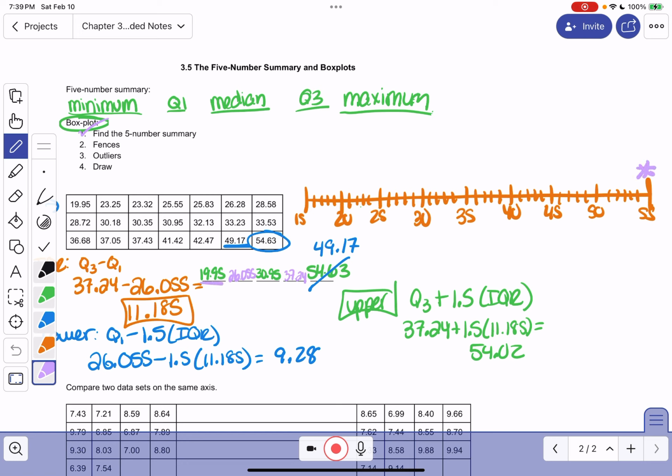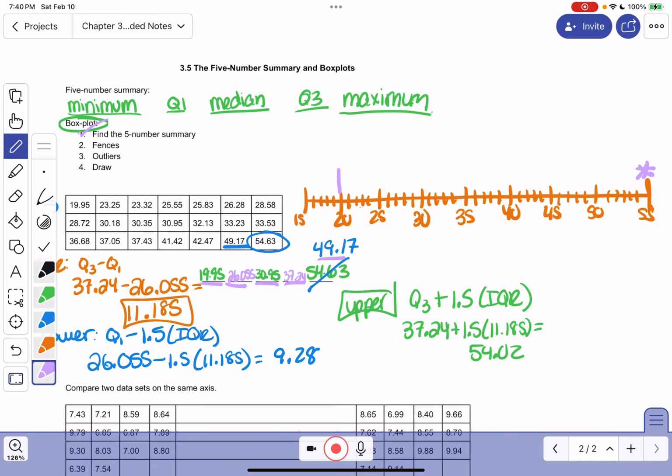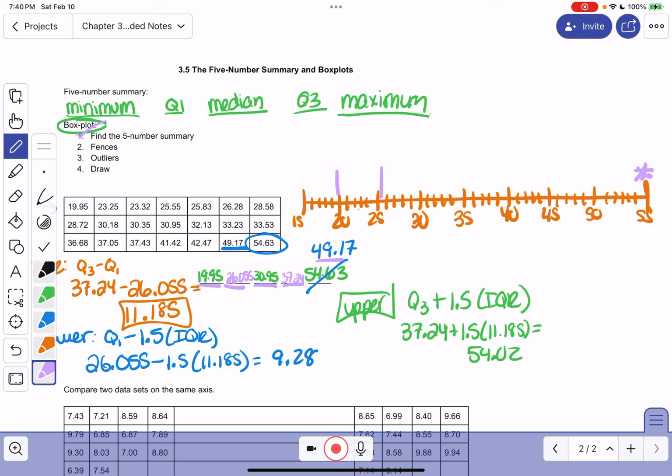And then each of these 5 numbers gets a vertical line. So 19.95 is about there. 26.055. Let's see. 30.95. 37.24. And 49.17. Our middle 3 get a box. And then we have our whiskers right there. And that's our box plot that's showing that that's an outlier. So that's how you do it by hand.